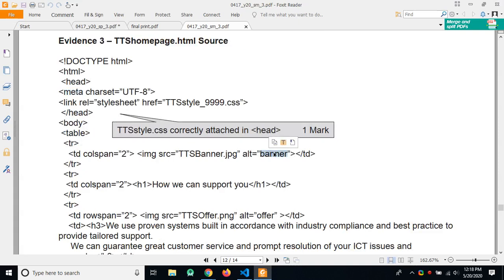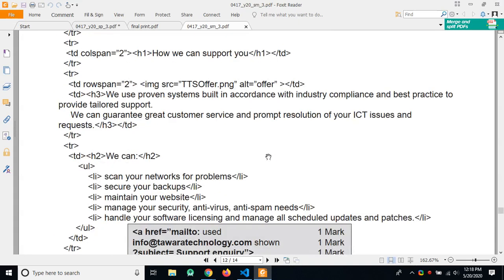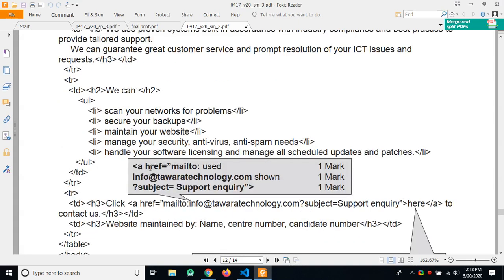Banner, we have given a more detailed one. We have href mailto. So if you don't have mailto, you lose 1 point, this should be there. Question mark, subject, and support inquiry. Okay, here they don't specify %20. It means you can also do it like that. It's still going to work.